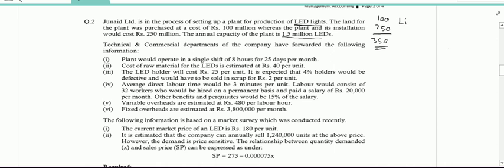We are not provided with the life of the plant to depreciate this value. We are also not provided with number of LEDs the plant will actually manufacture throughout its life. Therefore it is not actually possible to calculate the depreciation. We have to ignore it. In exams I must write a note that although there is a depreciation expense which I have ignored, or secondly I can reasonably say that since I was given fixed overheads value in point number 6, this amount may actually include the amount of depreciation.